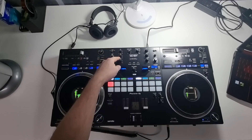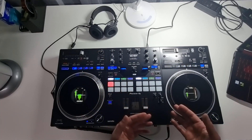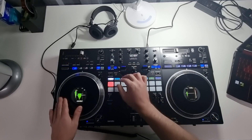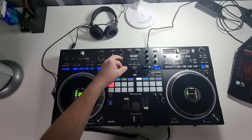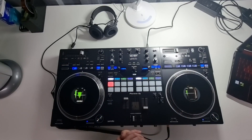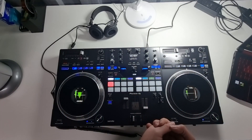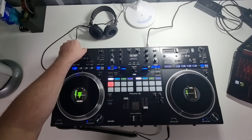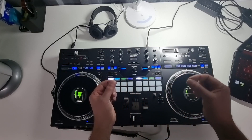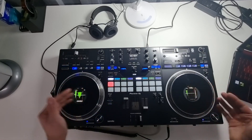Trims are across the sides — not directly above the EQs. You've got a three-band EQ with complete kill on treble, mid, and bass. Filter position is really nice. All the buttons feel extremely good quality, as expected with any Pioneer unit. You've got physical locks on the effects, so you can go over the top of your effects and they'll keep going. You've then got your flash on and off so you can basically transform the effects on or off — they feel quite loose for that reason, which is a nice touch. Pitch controls are dedicated with Serato; tempo range is adjustable, standard is plus or minus 8.